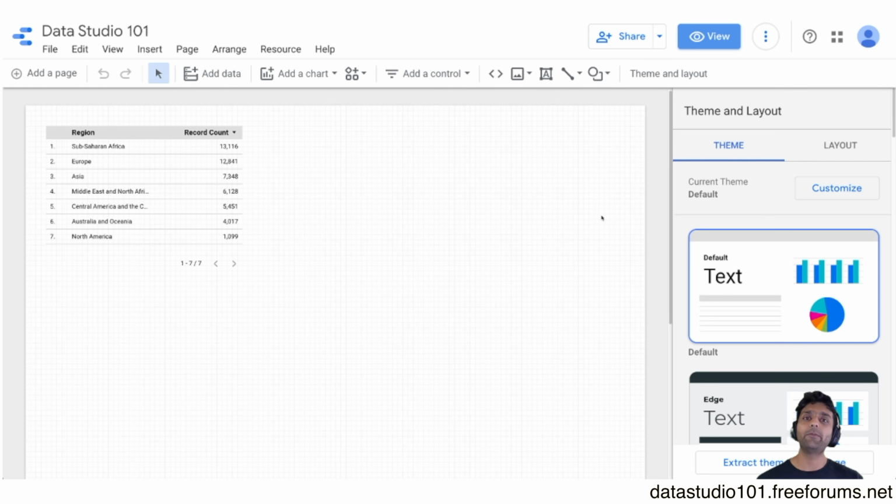The next episode is going to be very exciting because we will start with creating our first chart on Data Studio, which is going to make us all very happy when we see this blank canvas filled up with colorful charts that are going to provide us some great insights about the data. This is the very first time even I am playing with this data, so it's going to be a learning experience for me as well.